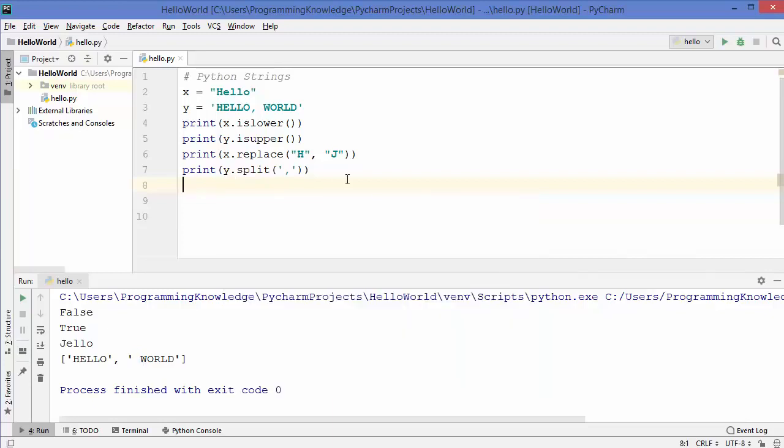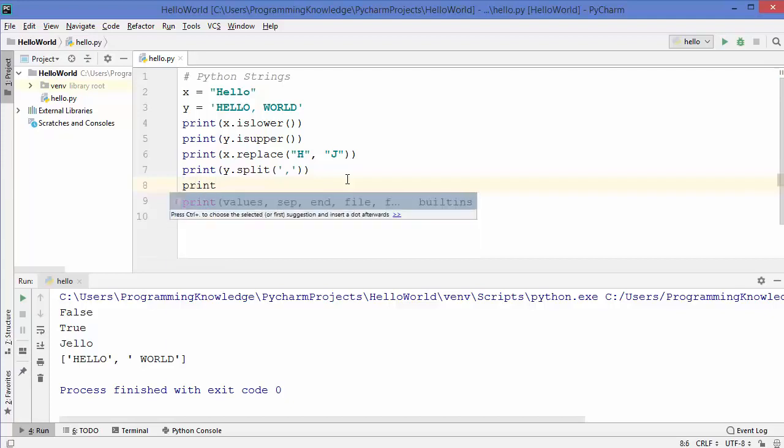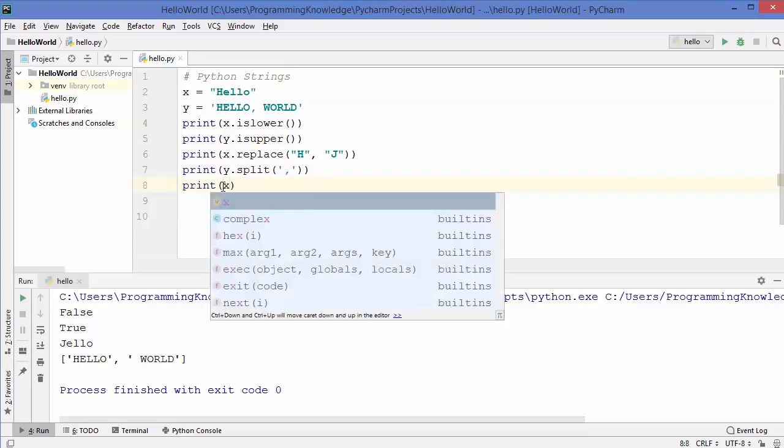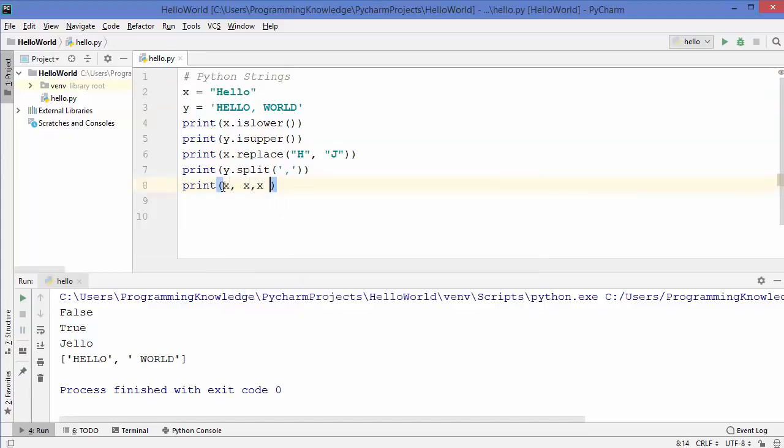Let me show you one last thing which you can use with strings very quickly. You can write print here, and if you want to print this hello, for example 10 times, how will you do this? You can just write, for example, x comma x comma x. This is how you can do this. Let's say you want to print this hello 100 times. How can you do this? There is a trick in Python which you can use, and this is using these asterisks. You can print the string multiple times.